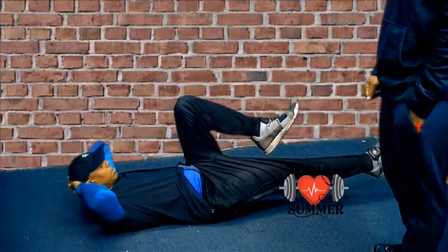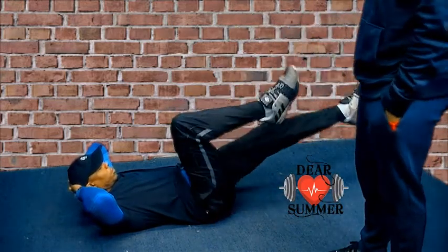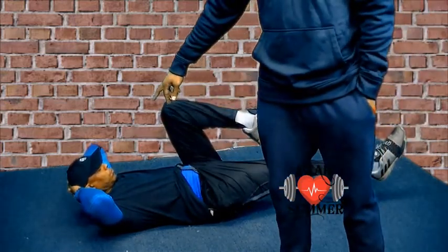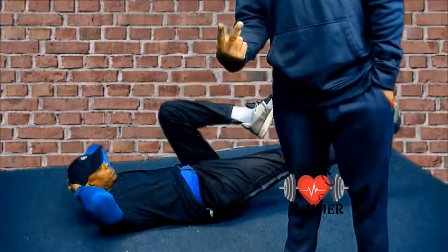Okay, guys, so notice that he has his head off the ground, okay? One foot in the air, okay? Very great exercise because he has his shoulders off the ground and his neck off the ground. And now he's working his legs. So as opposed to working one part of his abs, he's actually working two.